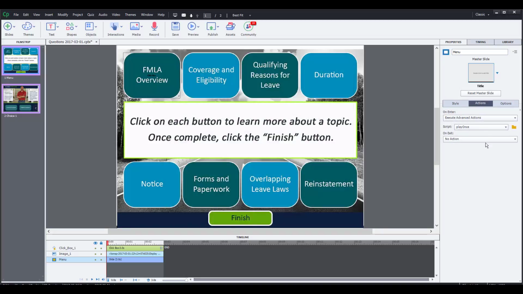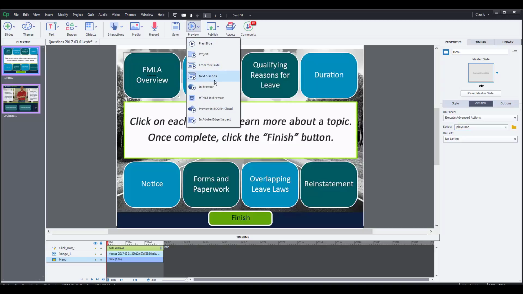And over here you'll see that it's automatically been set to execute advanced actions called play once, the one we just created. However, if you've already created other advanced actions in here, then this will probably not be the one that's chosen. You'll probably have to drop this down and choose the right one there. It's a step that's often forgotten because we tend to think of it as automatically being set. But just be careful that you don't go crazy because you're thinking, why isn't it working? And then all of a sudden you realize, oh, even though I created that action, I haven't set it over here. All right, so let's try this out and see if it works.